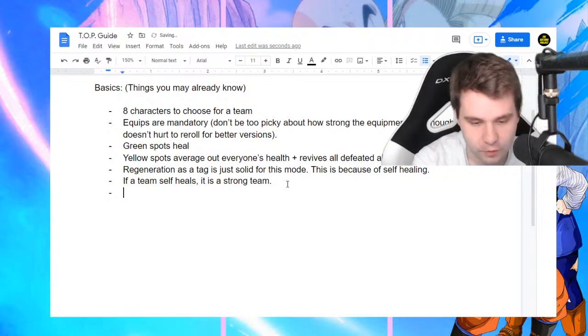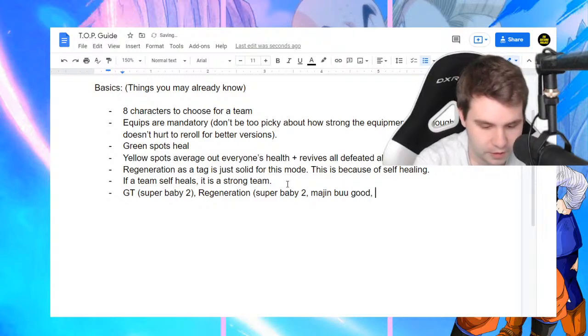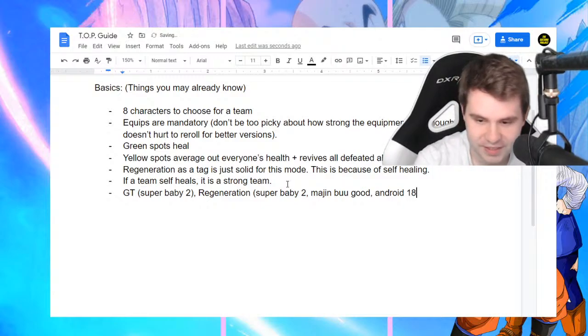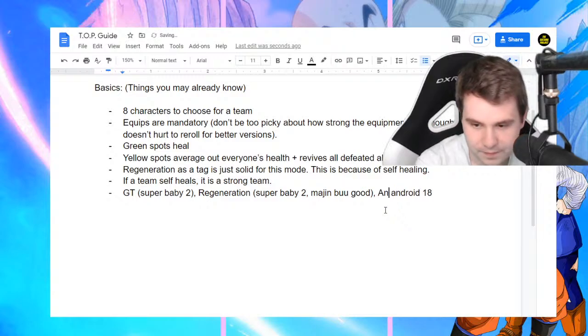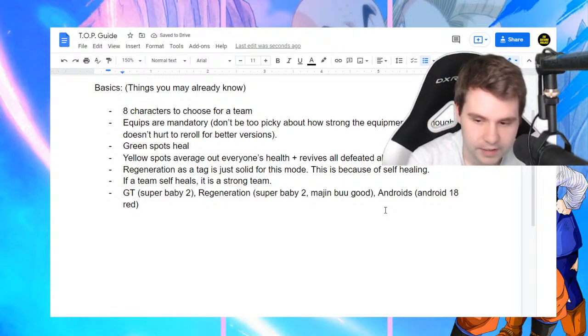Basically, good teams for this event. GT, so basically because of Super Baby 2. Regen, Narration. We have Baby 2. Majin Buu good. Android 18, although that's more androids, so let's do that. And this one is red, because you know it's red, not blue or yellow or anything of that.